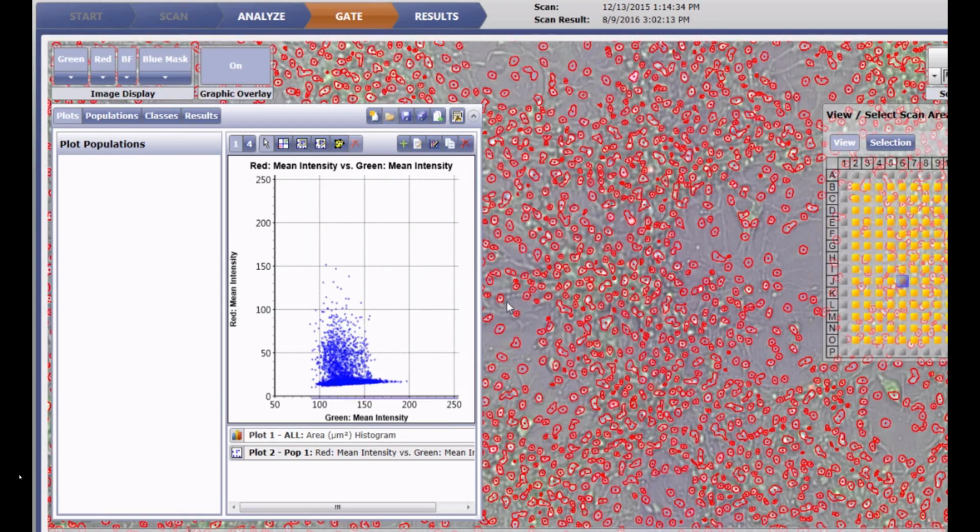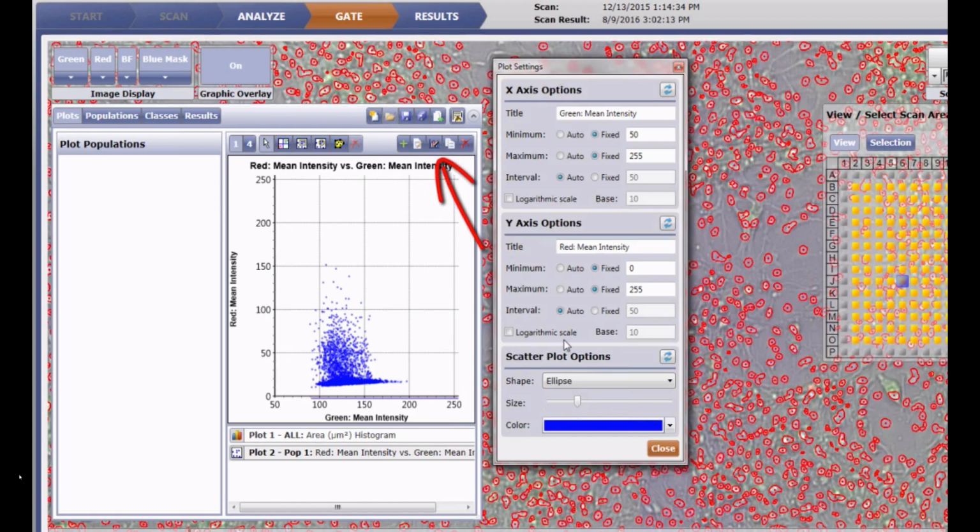And that'll spread apart that cluster of dots on the scatter plot. It's a little bit easier. Maybe it could have been a little bit more specific, like 75 or something, but this is good enough. How about we change the size of our dot on the scatter plot to be smaller? Okay, that's easier. Now we can see a little bit more separation.